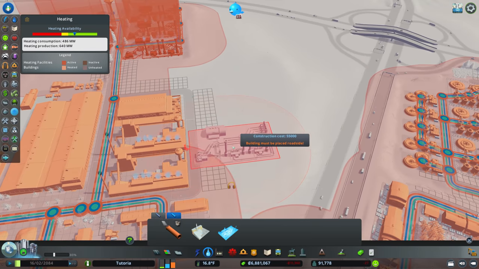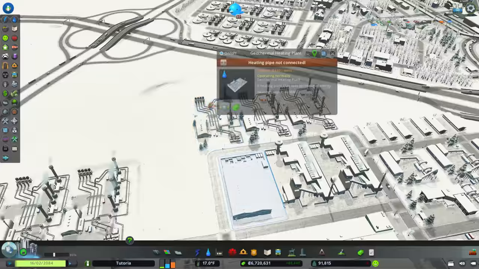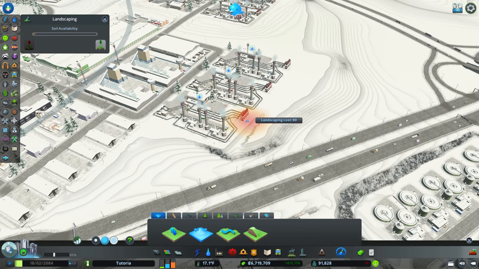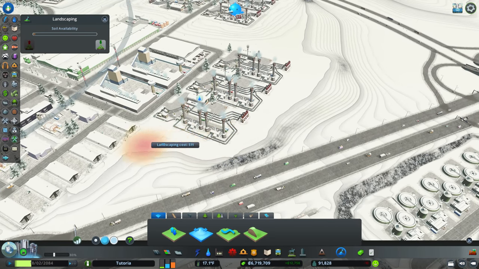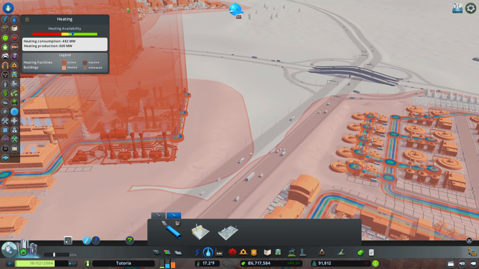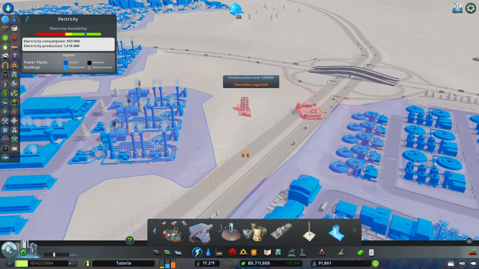We will go ahead and just really use a ton of space on these geothermal plants, and then we will finish out our grading. This should be it for us as far as these go. There we go, and we'll pop back in here and look at that. Finally, heating availability. Our water is now fine. Our heat, our electricity is great.